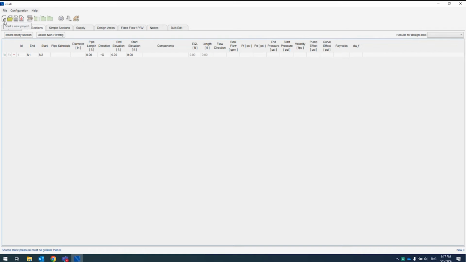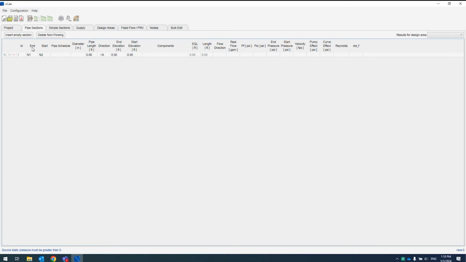All I did there was start a brand new project up at the top left. It's going to look exactly like it did back when I first entered into the program. So when you're starting out to do a design in the 3D viewer, I typically find it easier to work from my water supply out.